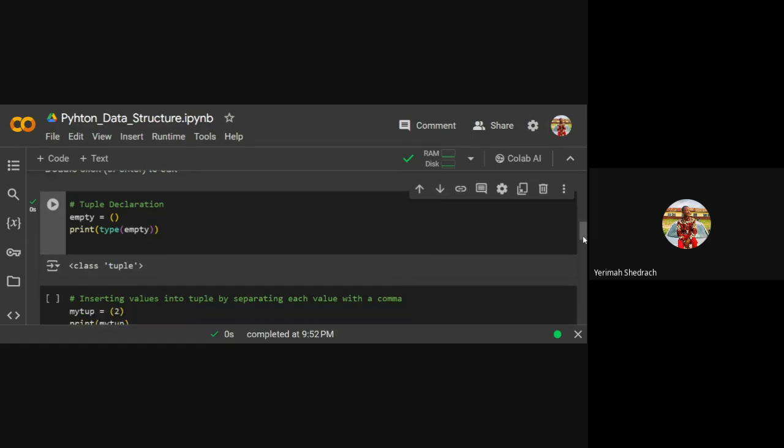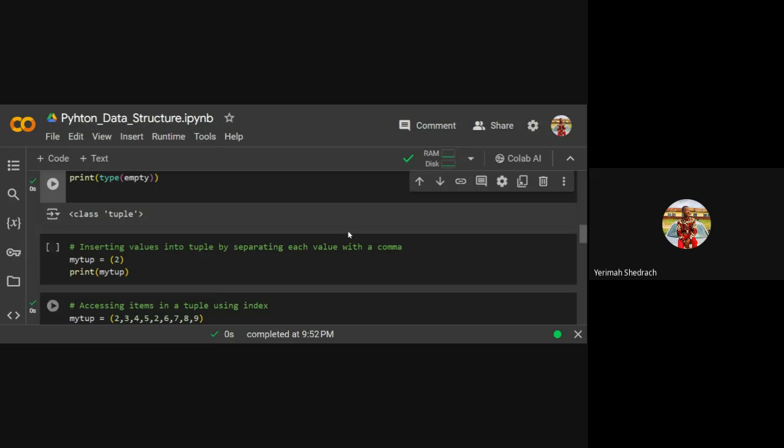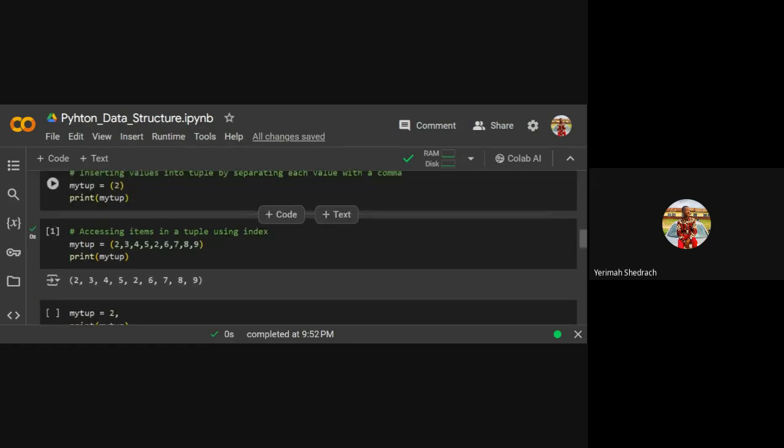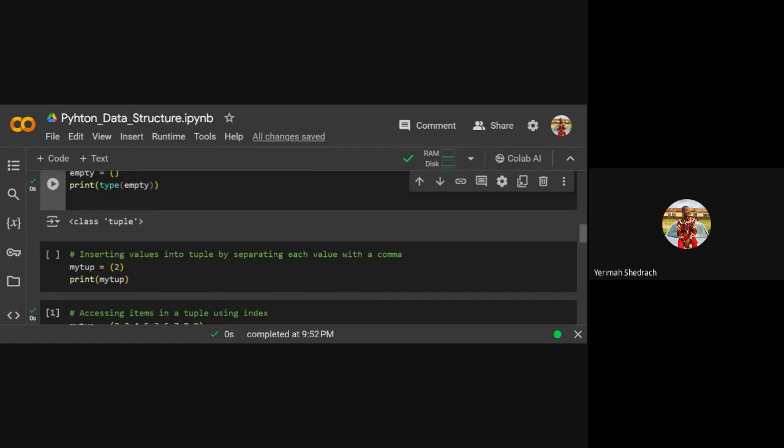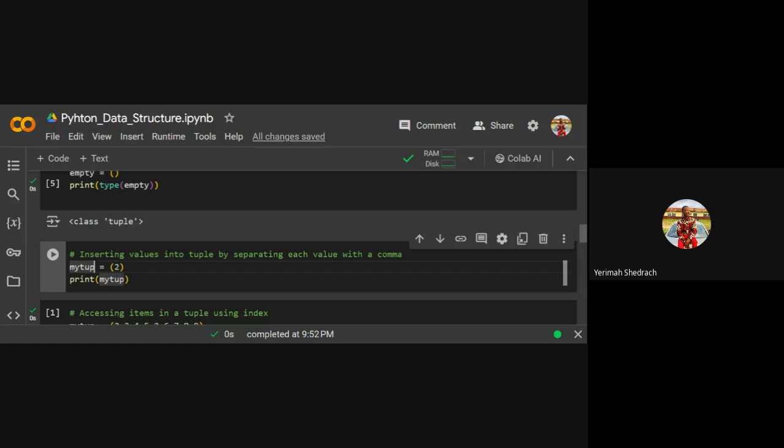Then if you create a tuple, you can also create it by putting values. If you create a tuple by putting values, which is this. As you create this empty tuple, if you insert values inside, only when it is empty do you insert values. This one now, we don't create an empty tuple. That is this one, you see, also empty. Now we can create a tuple, so we insert values inside this one. My tuple is equals to, let me put that to empty, you see. Is equals to 2. Print empty.